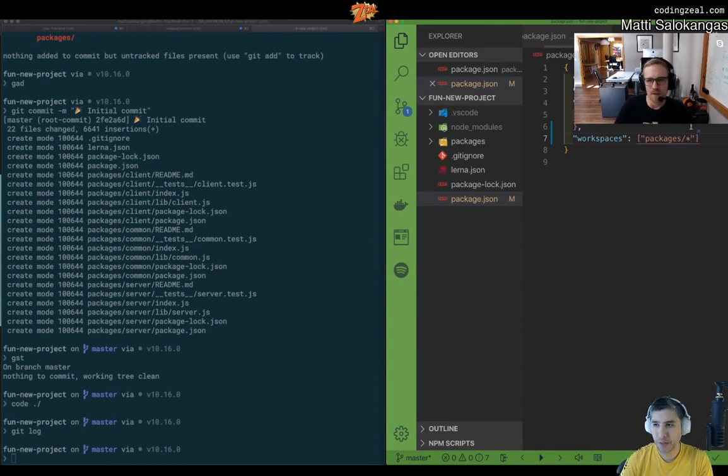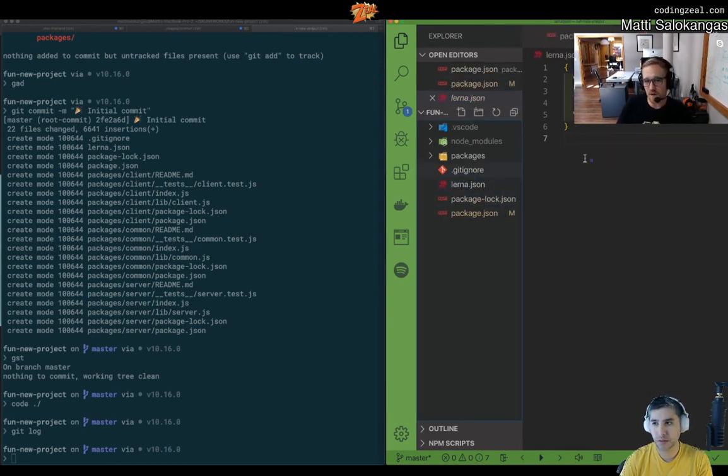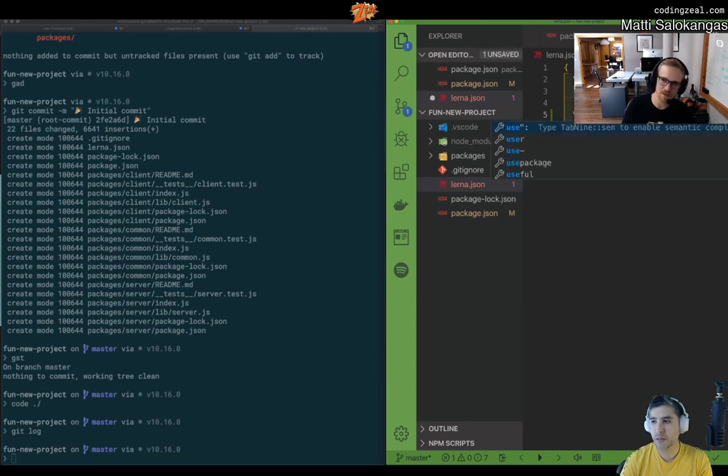Okay. And then to tell Lerna to use Yarn workspaces, we want to go to the Lerna JSON. I always get this wrong, but it's use workspaces true. I don't know why they didn't just say workspaces true.